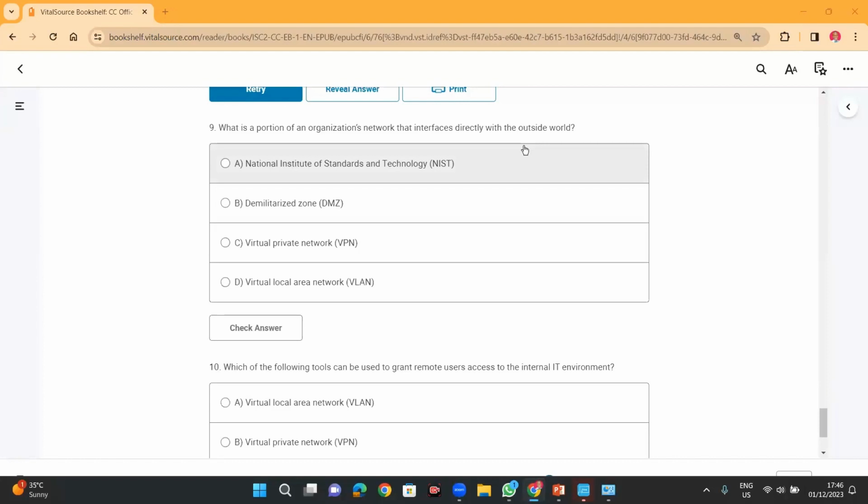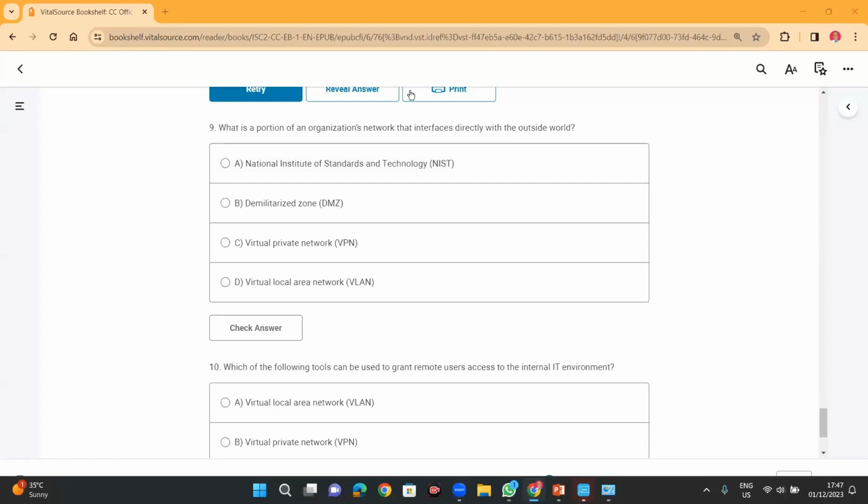What's the answer? We have how many D's? We have 2 B's, 1 D. So what's the answer? Don't go with the crowd. What's the answer?